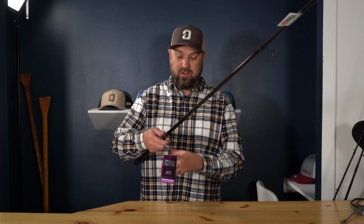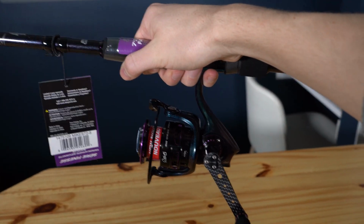Spinning rods feature larger guides and they're set up for a spinning reel, where the reel would be below the rod blank, and you have these larger guides to accommodate all that big amount of line that comes off a spinning reel on the bottom.